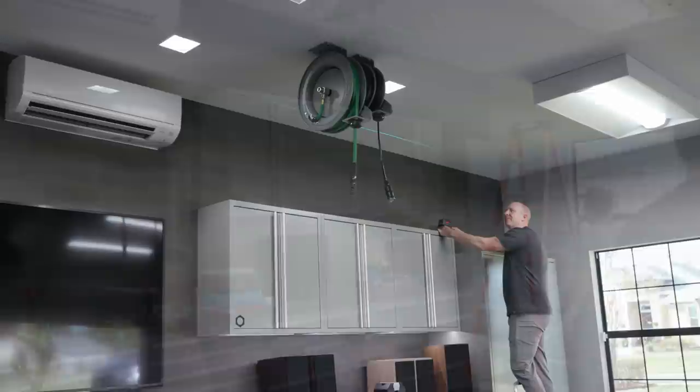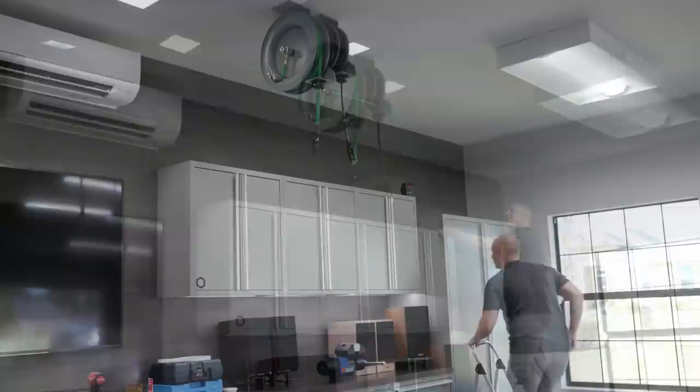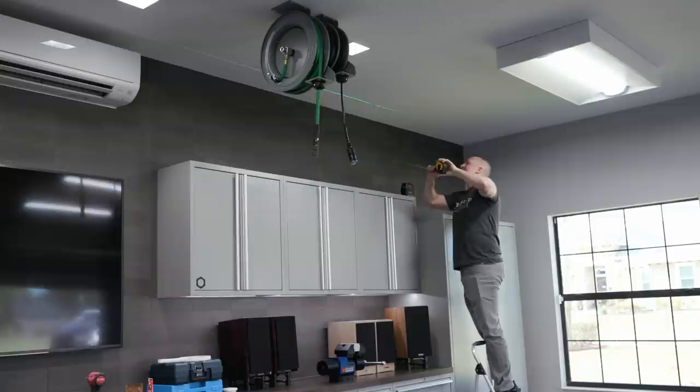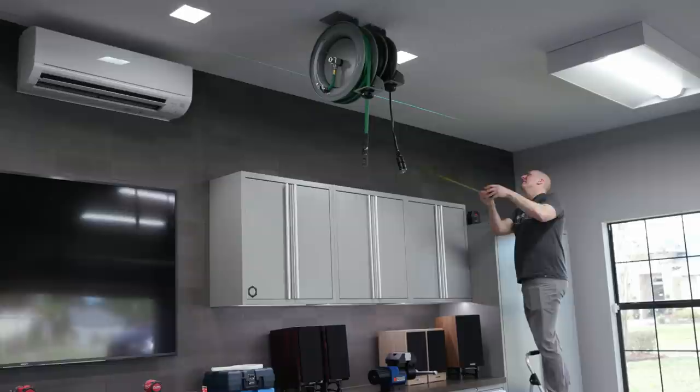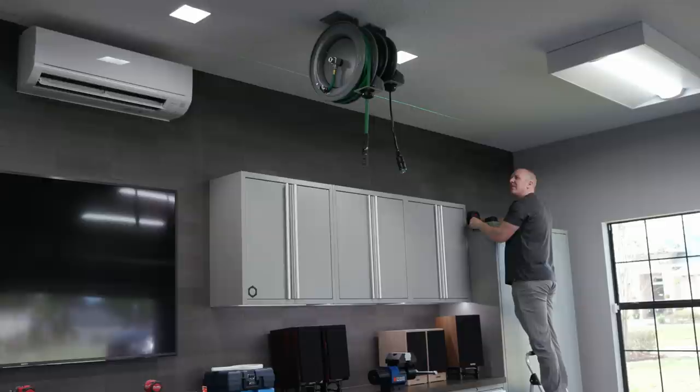So we want to be at 14 right there. That's where we want to be. But you're in too far, so bring it out a little bit. Bring it towards you. This is a lot better than going back and forth. You're probably pretty close there. I'm at 12. Can you do 13? You're blocking the beam for me, though. Now I'm at 14. Almost 14. At 14 and a quarter. Swing me out a little bit, a quarter, and we'll be good. Yep, 14 and a quarter. All right, call that good.